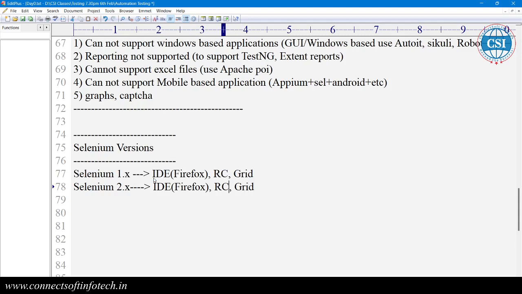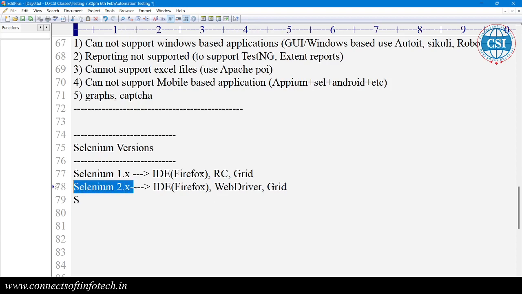Then here the RC got deprecated, and the WebDriver became available. So from Selenium 2.0 we have the WebDriver, which is used to test the web application.